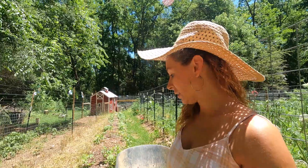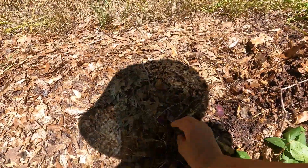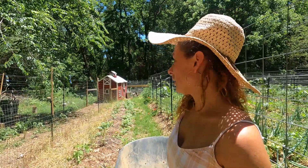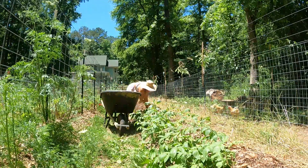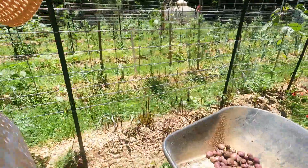I feel like I was going to do something and I can't remember what it was. I'm going to start ripping these potatoes out — I don't think I'll get very much. I'll bring the wheelbarrow over. Since these were just buried in straw and leaves, they should come up pretty easy, but we'll see. I'm just curious to see what we've got here. That's pretty easy — not bad.